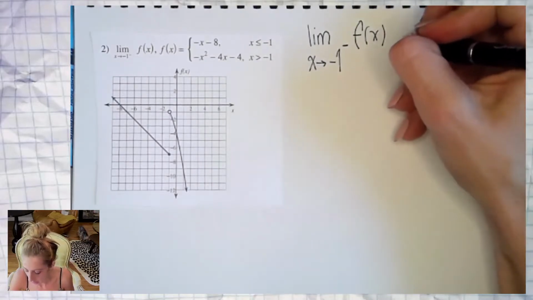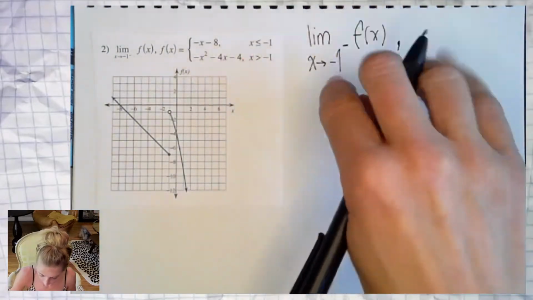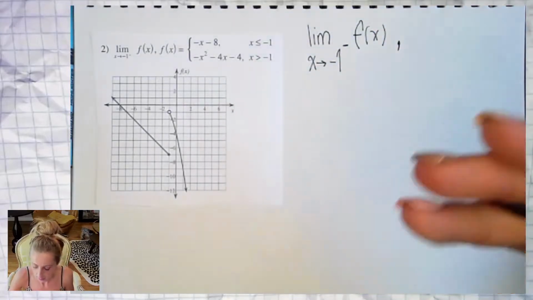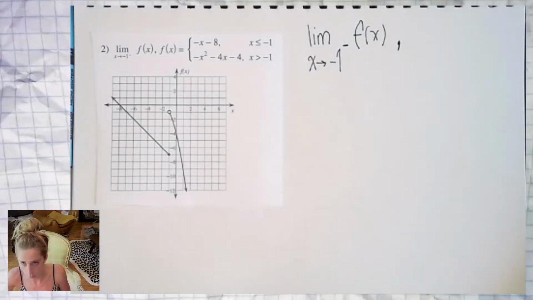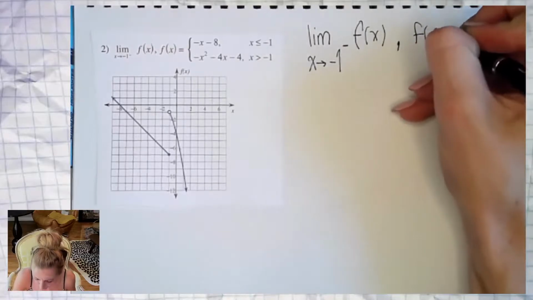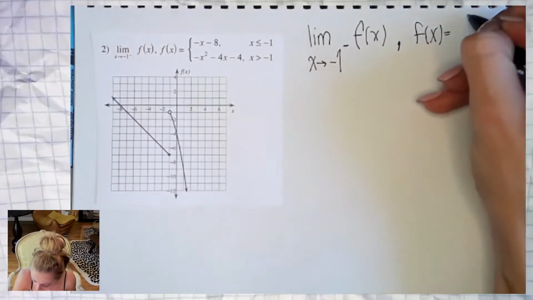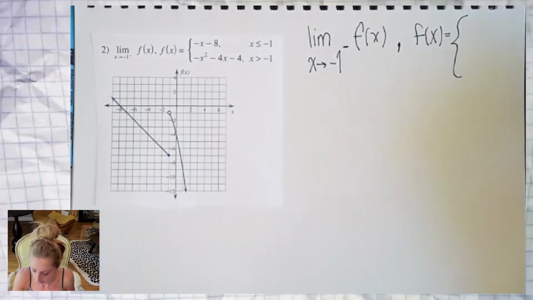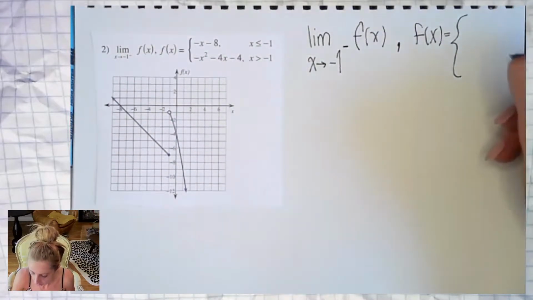So it's saying, find the limit as x approaches -1 from the left of some function f of x. The function f of x is, and we write it on the side. Whenever it's a piecewise function, like this one's about to be, we don't really write it right next to it because you would end up writing this big curly bracket, and it's just going to be kind of weird, okay? So we're going to have our equations over here, right?